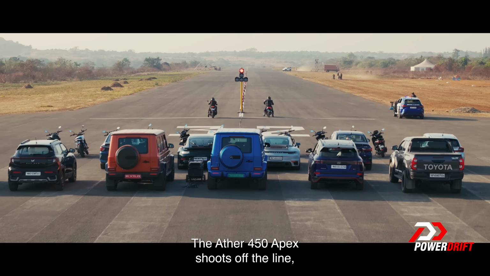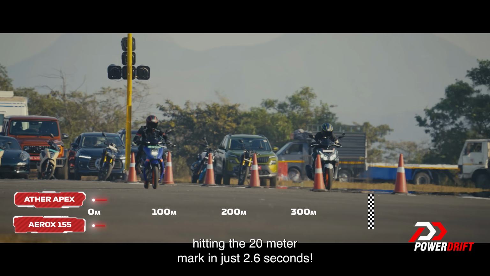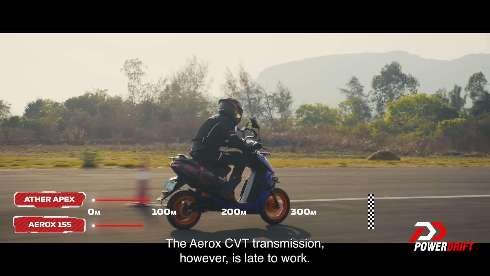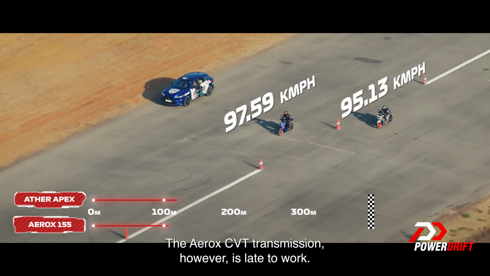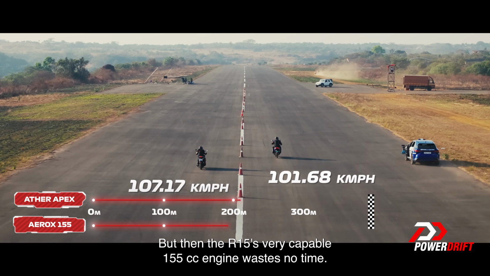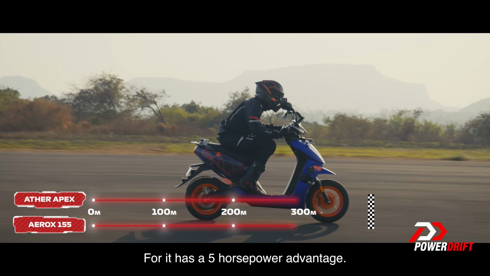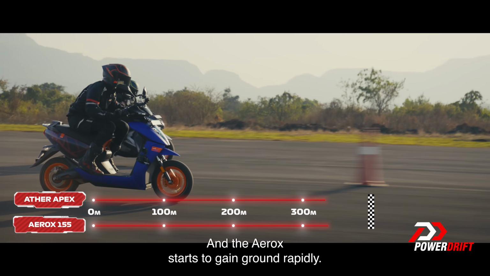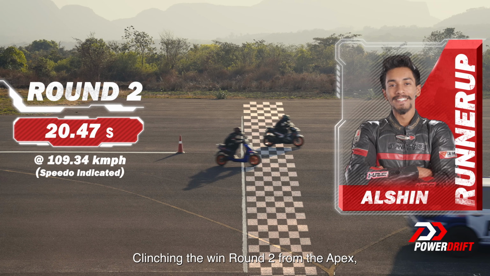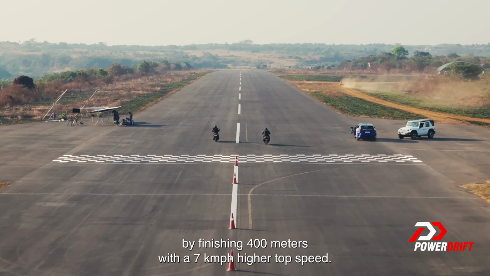The Ather 450 Apex shoots off the line, hitting the 20-meter mark in just 2.6 seconds, nearly 7/10 ahead of the Aerox. The Aerox CVT transmission, however, is late to work, but then the R15's very capable 155cc engine wastes no time, for it has a 5 horsepower advantage, and the Aerox starts to gain ground rapidly, clinching the win in round 2 from the Apex by finishing 400 meters with a 7 km/h higher top speed.